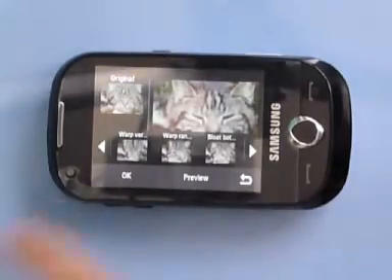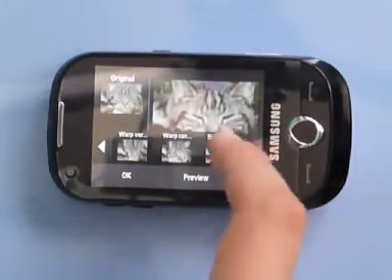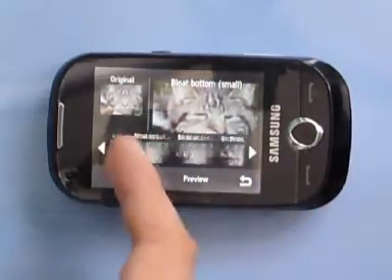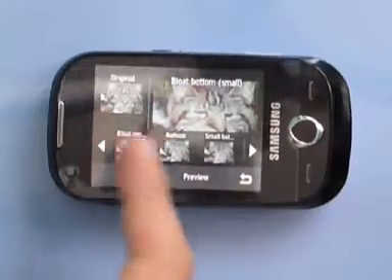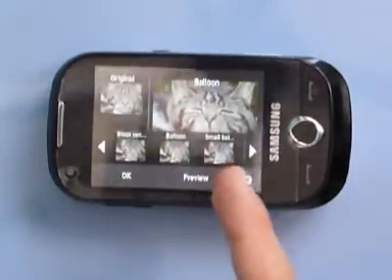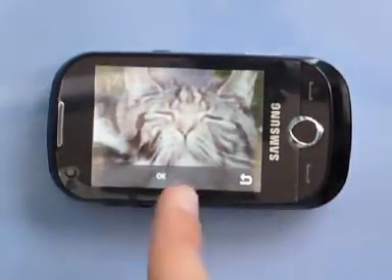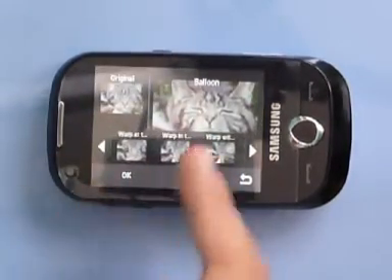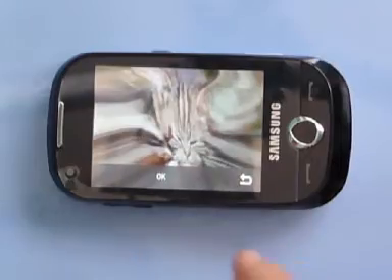You've got warp, so this usually works better if it's someone's face. So you've got all sorts of warps there to play with. As far as I'm aware, there are no actual warps where you can drag it yourself. But you get the idea. Loads of things you can play around with.